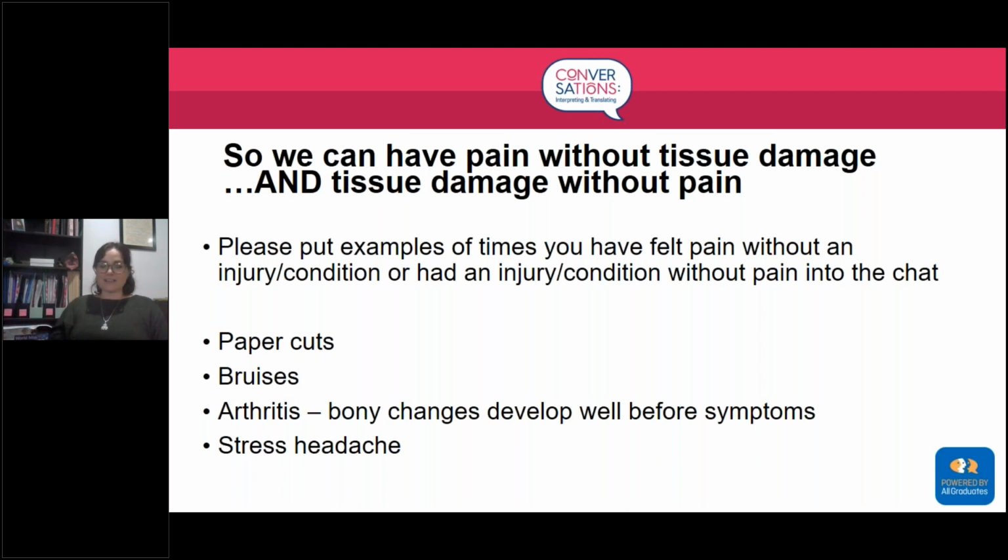We've spoken about arthritis in the past. Those changes that occur in the bones and the joints happen well before we get any symptoms, because the brain's looking at the information from the area and thinking, oh, okay, well, that's changing, but that's okay. It's just once we reach that point of it feeling like it's a threat that the brain starts to give us pain there. Stress headache is another one you can probably all relate to. Again, similar to a stomach ache from other reasons, or maybe from stress. That's another instance of it being a physical pain that's not due to tissue injury.